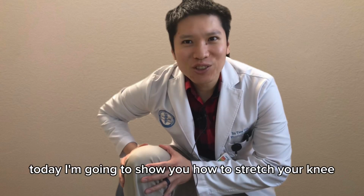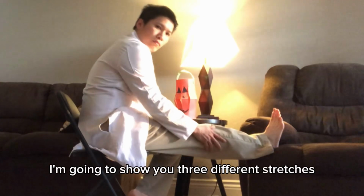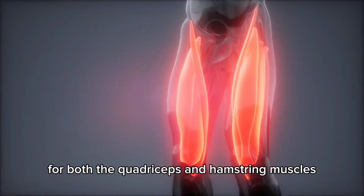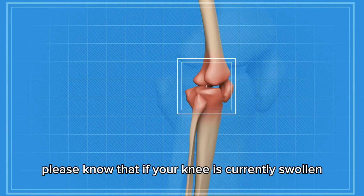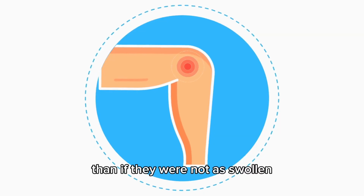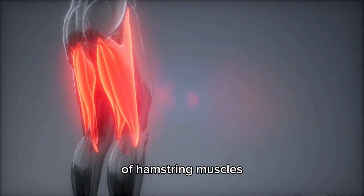Today I'm going to show you how to stretch your knee for knee arthritis. I'm going to show you 3 different stretches for both the quadriceps and hamstring muscles. Please know that if your knee is currently swollen, these stretches will be more painful than if it were not as swollen. The first stretch is the dynamic stretch of hamstring muscles.